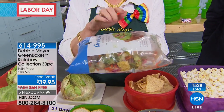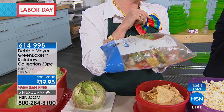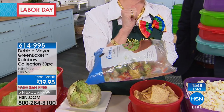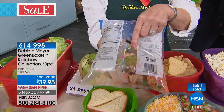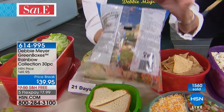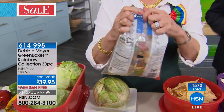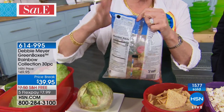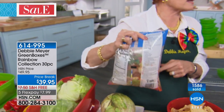If you ever go to the grocery store and find bags of lettuce that look like little pillows, do not buy them. Because that is full of ethylene gas — not air. That's gas, and it's rotting what's in the bag. So let's say you buy this and you use some and then you try to reseal it — whether it's a chip clip, a rubber band, or a heat seal — you've sealed in the very thing that's causing the problem, which is the ethylene gas.